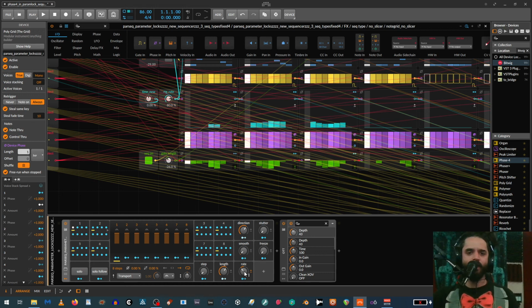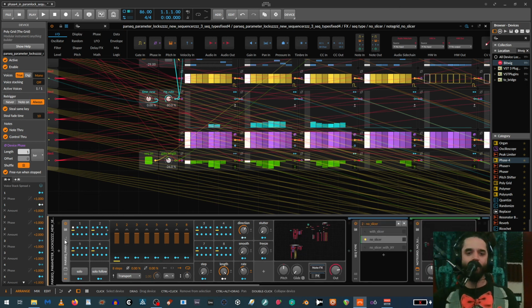If you didn't see the other videos, you might be wondering why I'm only going through 4 sequencers. I have this length knob that will allow us to go to 1, 2, 4, or 8. If it's over here, it plays 1. Over here, it'll play 2. And if I put it up here, it'll do all 8. But I haven't programmed anything down here, so you won't hear anything.